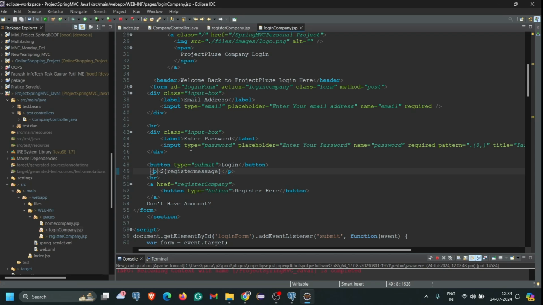I am just applying the style here, style equal to color, then red. Let's check it, okay, color is green.